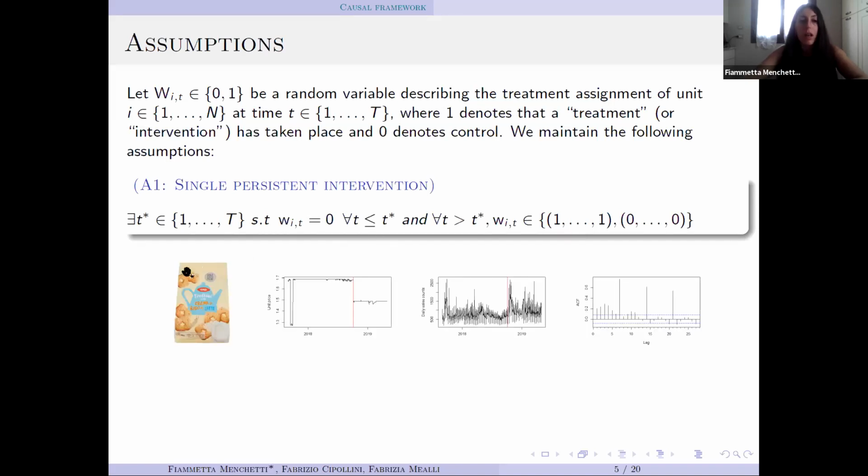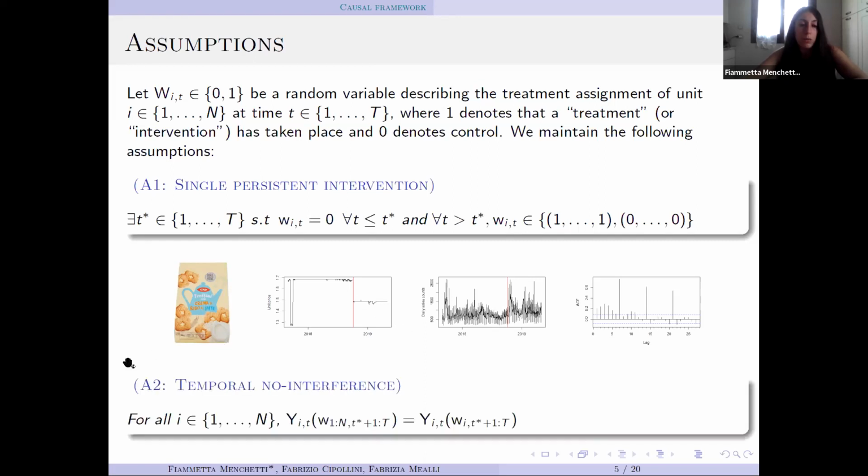But we will see that in a while. I anticipate here that our empirical application will focus on a price policy applied by an Italian supermarket chain. At some point in time, denoted by this vertical line here, this supermarket chain decided to permanently reduce the price of selected store brand products. We focused on cookies in particular. Here you can see the price evolution, and that's the representation of our persistent intervention. At some point, they just reduced the price, and this price was maintained throughout the rest of the analysis period.